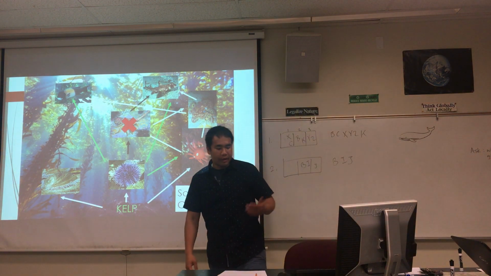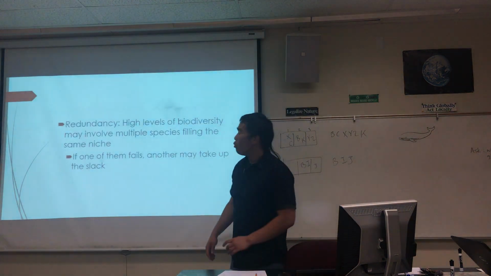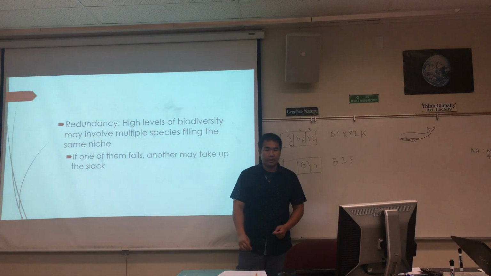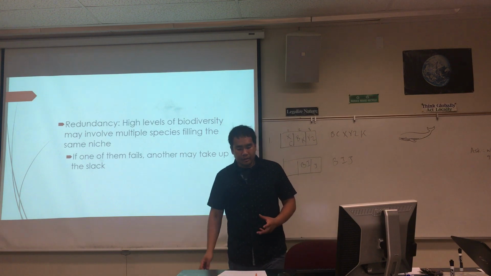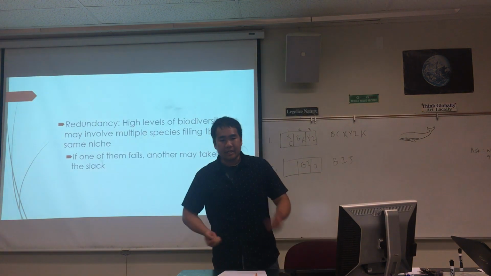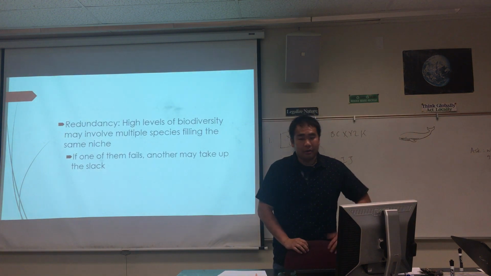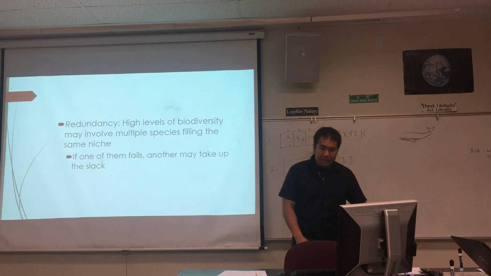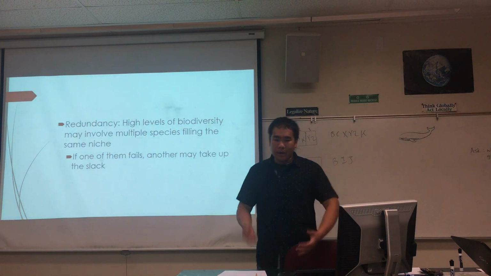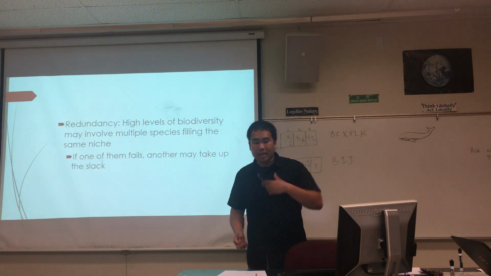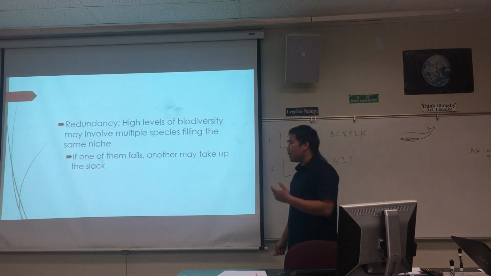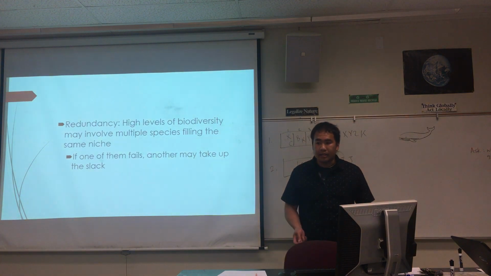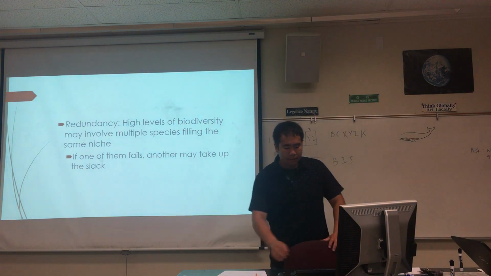So there you have it. Redundancy is more likely to happen if we have a higher biodiversity. And that's basically one of the reasons why scientists advocate for high biodiversity, right? We want more biodiversity because that gives ecosystems more redundancy and makes them more robust to changes. They're less likely to change. We can get rid of several of the organisms and it should be okay because the other ones will pick up the slack and still fill the same niche. Okay?